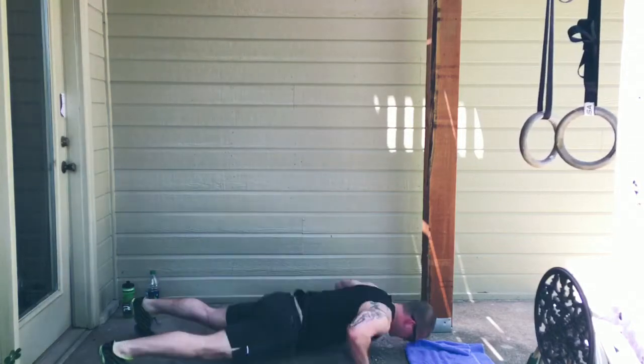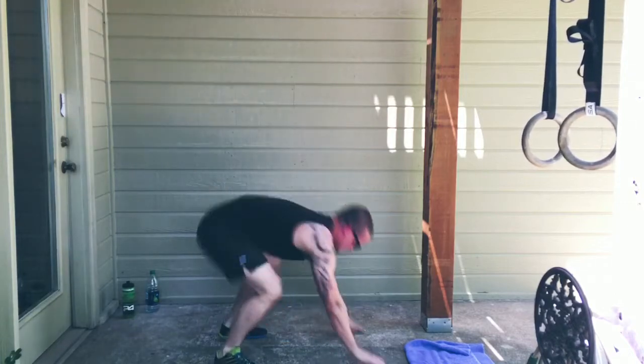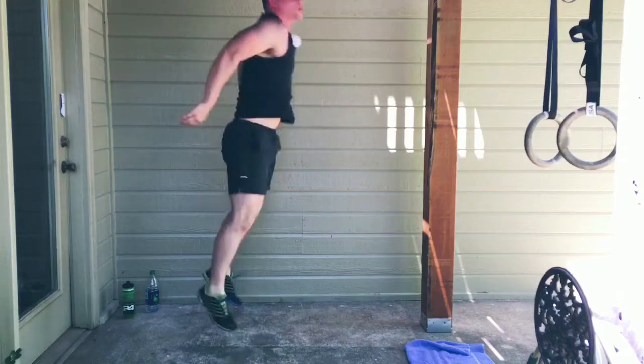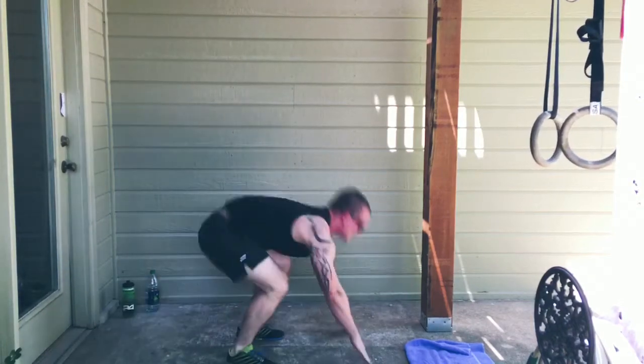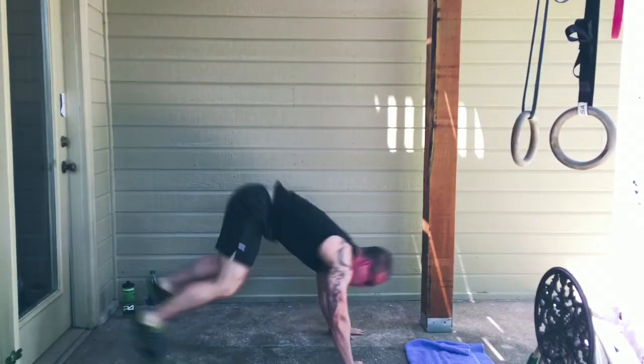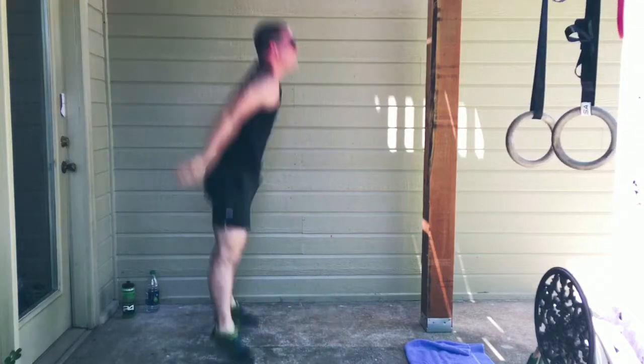Here we go. All right, see how many burpees you can get in the 30 seconds. There you go. That's it, keep moving. Good, this is a good short little work right here. Excellent. If you need to modify it, grab a chair. Something that you can put your hands on that's elevated. Excellent, we've got 10 seconds left. Come on.